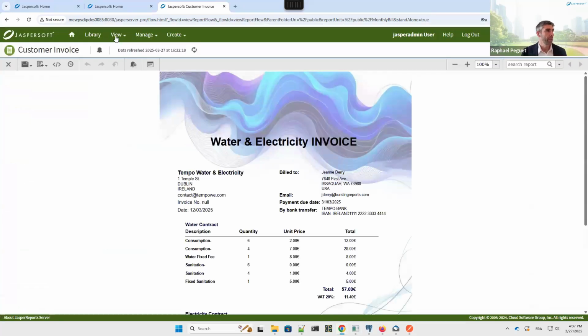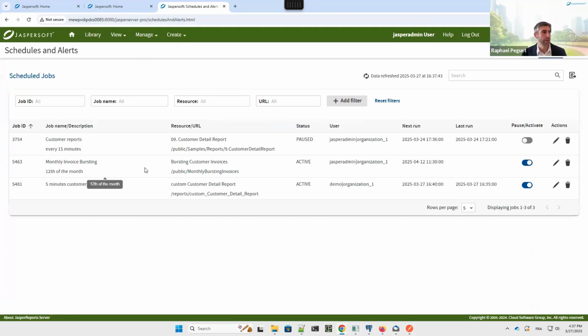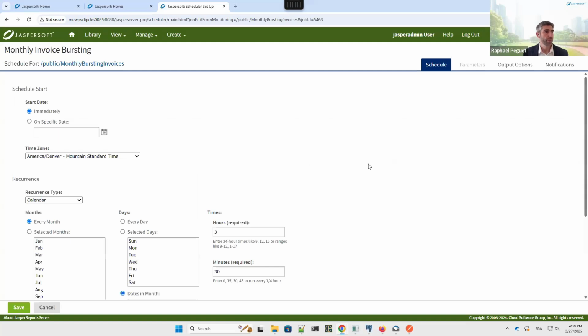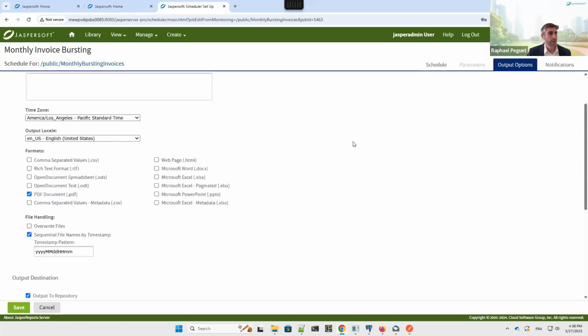But one important thing here is the schedules and alerts monitoring. And here we can actually see the previous report bursting that I triggered with my API. It's the same thing, on the 12th of the month, and that I run monthly. I can review how it was created. So 3:30 a.m. Maybe it actually did work. There's no parameter. And as the option, I have this.